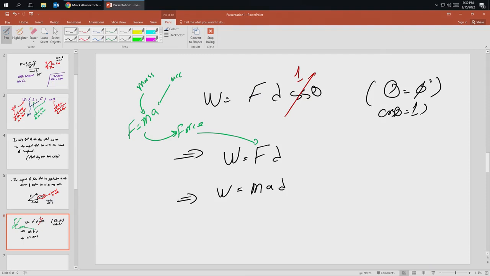That is why it's very important to take a vacation from work, because too much work will make you mad. Your mass times acceleration times your distance. Your distance goes up, you're going to have too much work. Your acceleration goes up, your work goes up. Your mass goes up, your work is going to go up. So too much work is going to make you mad.